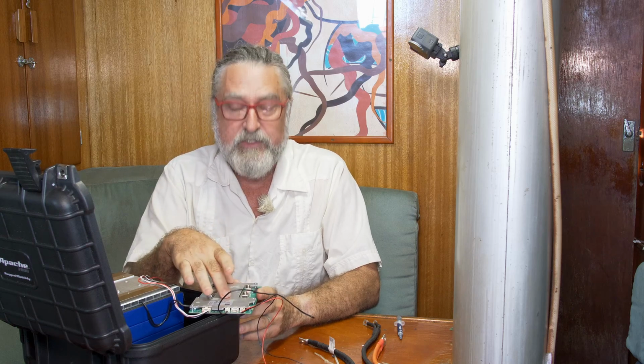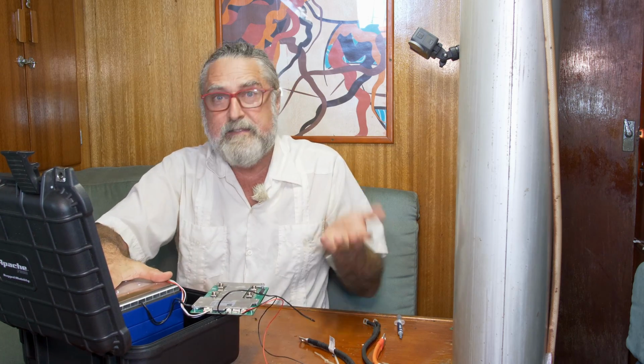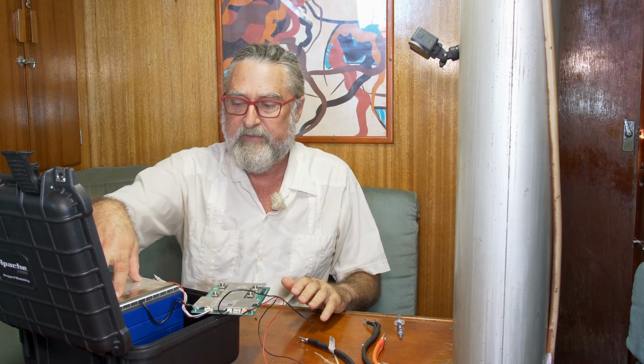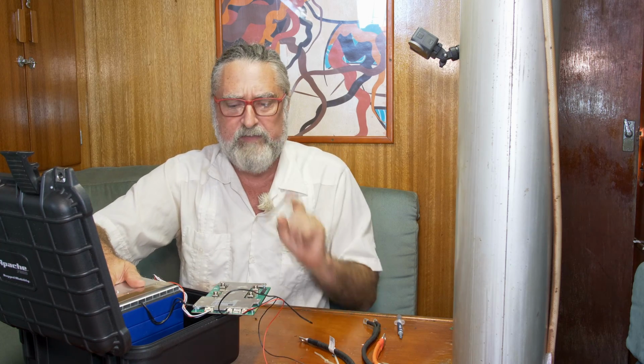We have protection from under voltage. You use this battery. It'd be nice to stop it at like 20% for more cycle life, but if you just keep going down and down and down, the BMS will shut down the discharge of the battery before the cells get so low that they can't recover. And that can happen in one cycle.